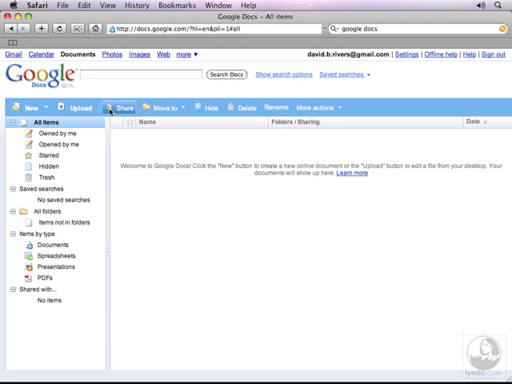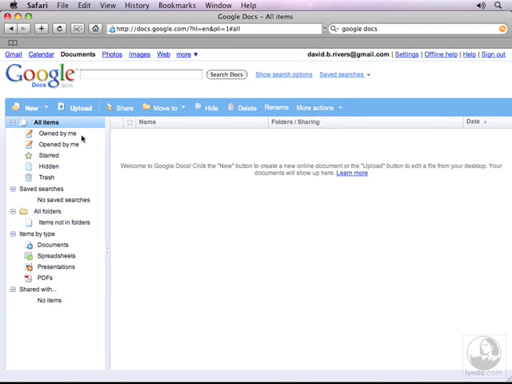If you want to rearrange your documents, you can move them around. You can hide them. Here's where you go to delete them, give them a new name, and then we've got more actions down here. Anything with an arrow means you click on it to see some other options. Currently, we have no documents to work with, so there are no more actions available at this time.